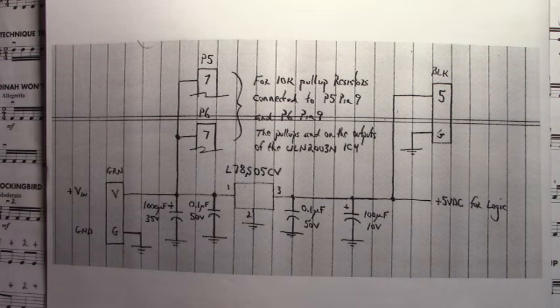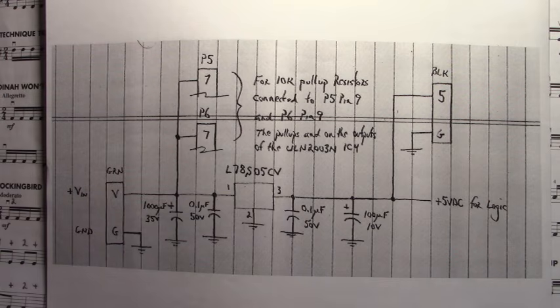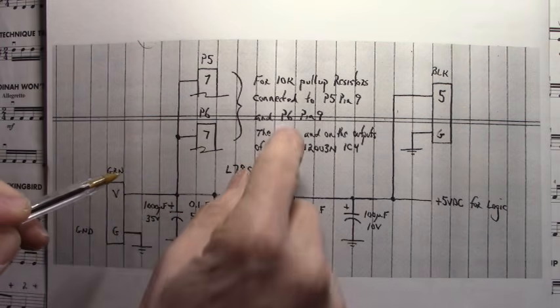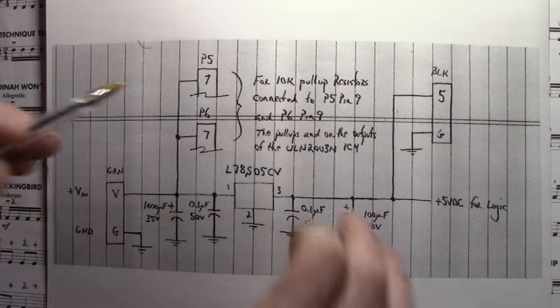And here's where things got a little confusing. I have pull-up resistors on the open collector outputs of the ULN2003. My original intent was to use plus VN to supply the voltage to the pull-up resistors of that ULN2003. But in the end, that's not the way it worked out, because I thought to myself, I should let the drive determine the voltage of those pull-up resistors, because sometimes the drive will put out 15 volts, sometimes 25 volts, sometimes 5 volts, and I shouldn't be the one to determine the pull-up resistor voltage.